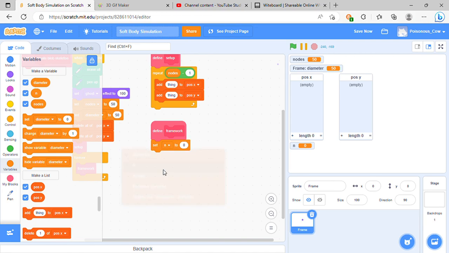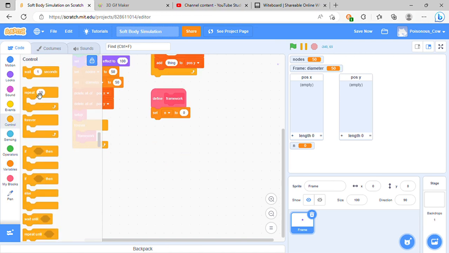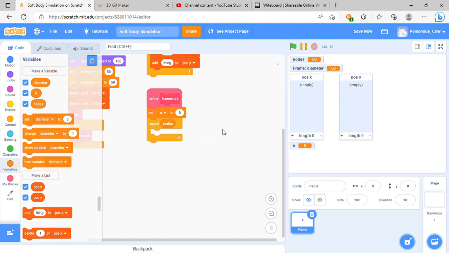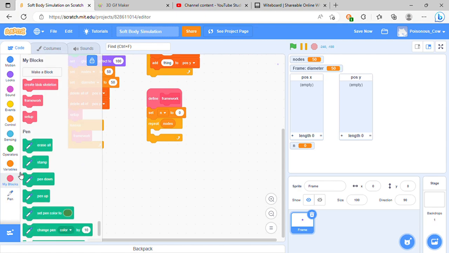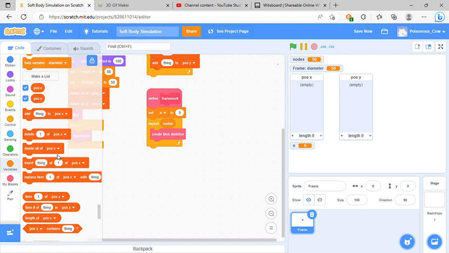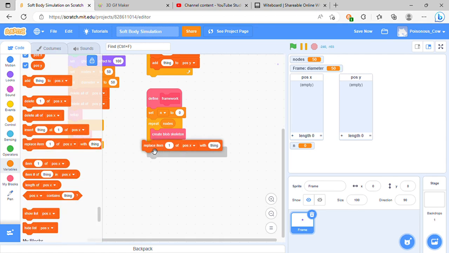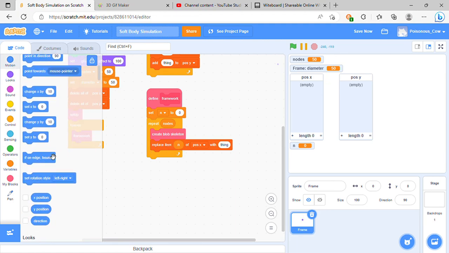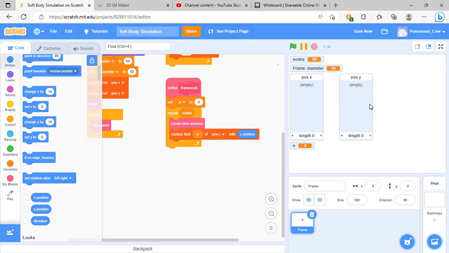Set n to 0. We repeat the number of nodes, and then we're going to create our blob skeleton here, and we will replace item n of position X with our X position, because we're storing each node position in a list so that we can create a new sprite called the blob for the body, and we go around these frames and we can draw our blob.